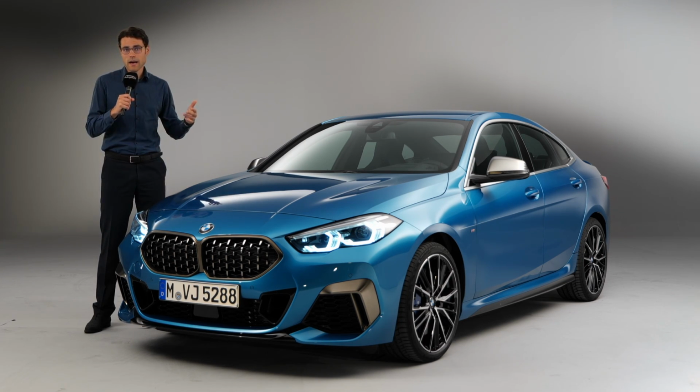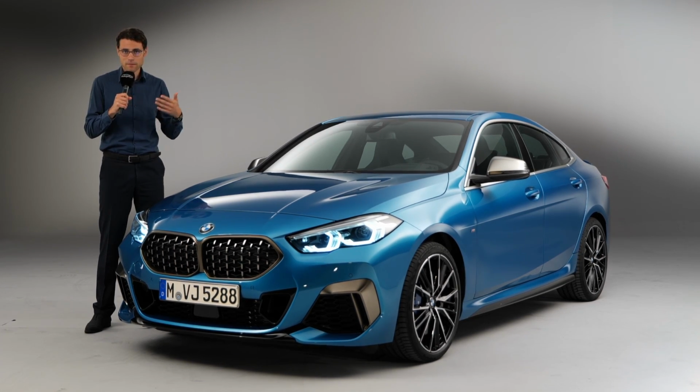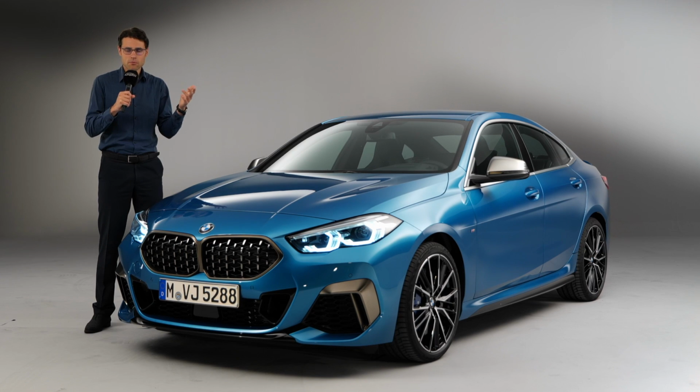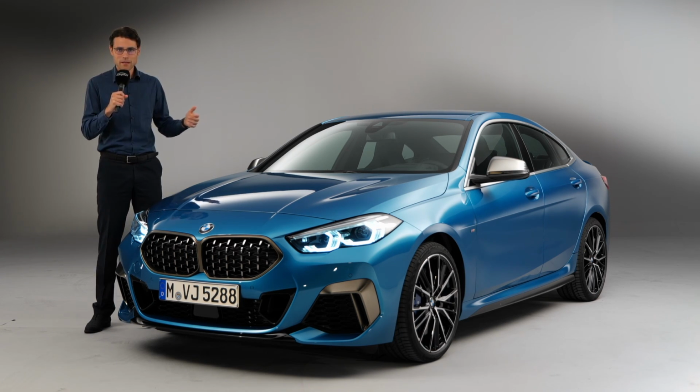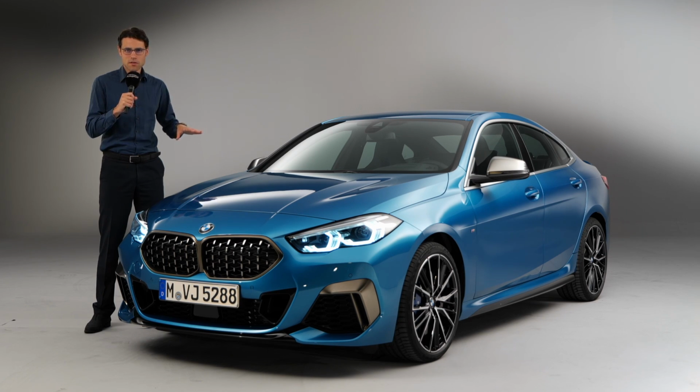The interior also has a high build quality, also the optional sport seats, which are pretty cool, but you can also live with the base sport seats, of course, but definitely they have very interesting choices right there for the interior. And you get all the features you might expect also from the bigger BMWs, all the technologies now available for the compact size models. And also reasonable legroom there. When you think about the 2 Series Coupe or 2 Series Convertible, there's no real legroom, and there won't be in the new generation either. So if you still want the sport design on the exterior, but still some usability on the interior, that could be the interesting mix.